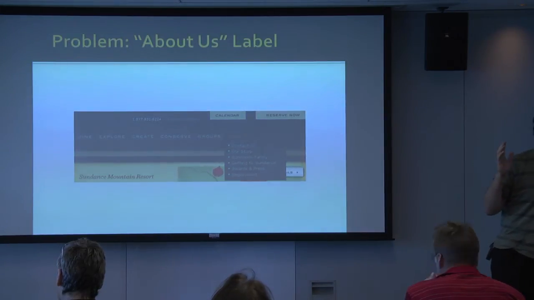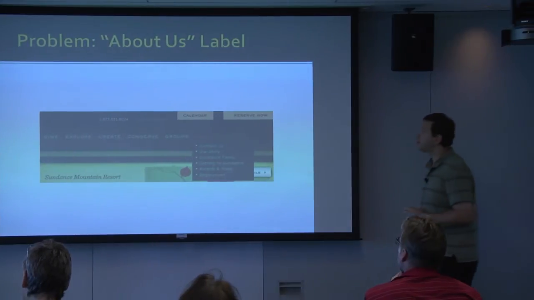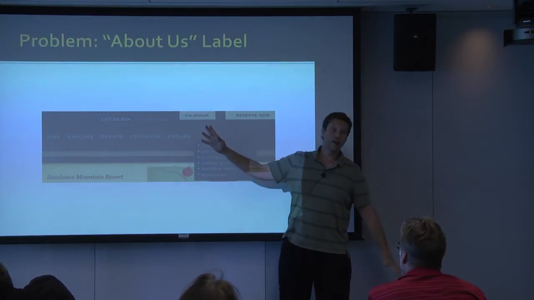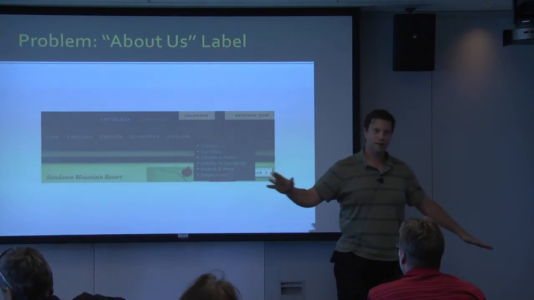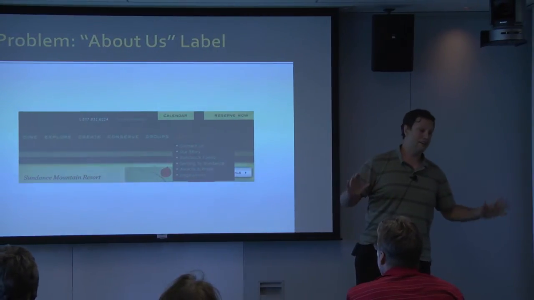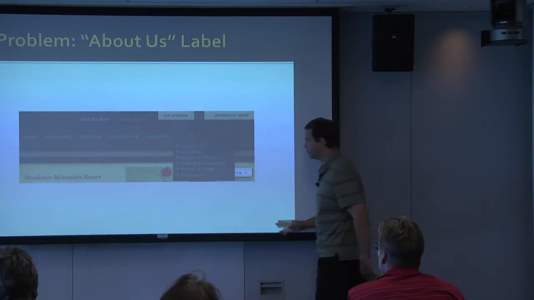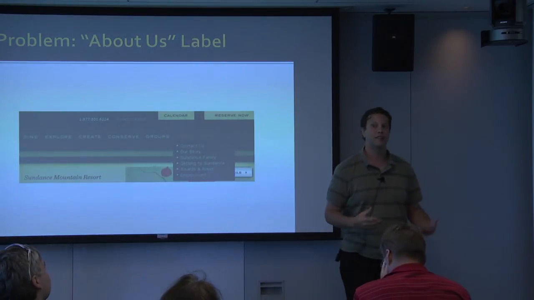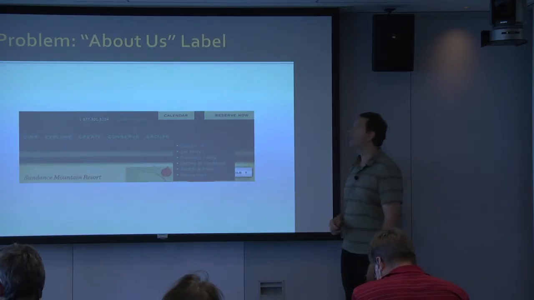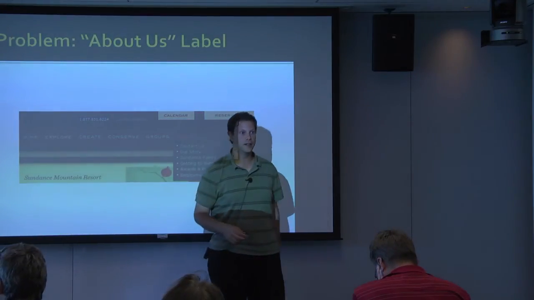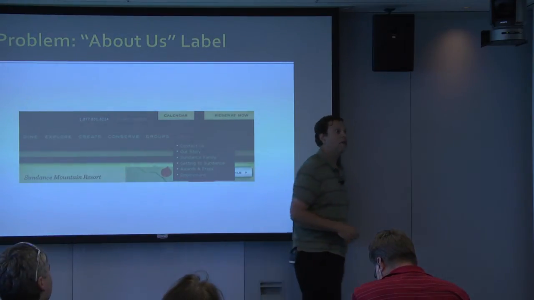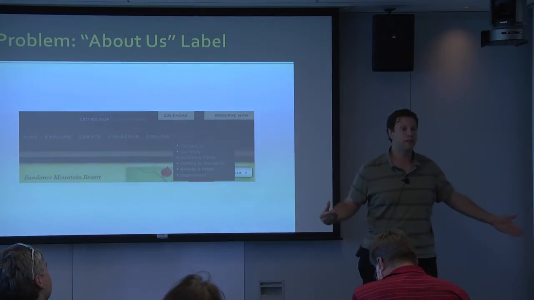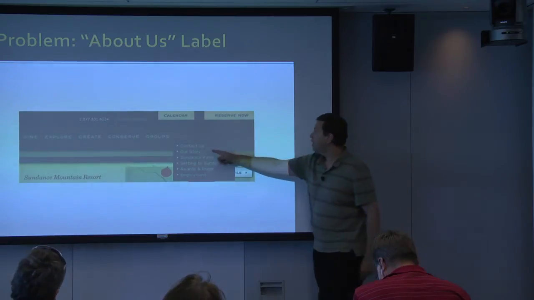Okay. This is an About Us label, which I've never liked, because really isn't everything on your website about your company or your organization? So I lost this battle. I've been arguing since I started teaching website design and information architecture many, many years ago not to use an About Us label because it's vague. It doesn't really say what's there. However, millions and millions of websites have done this.